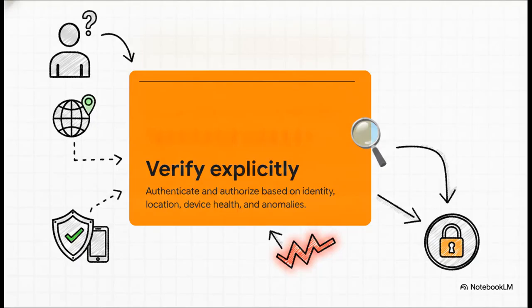So this brings us to the very first pillar of zero trust: verify explicitly. You simply cannot just accept a simple password anymore. That's old school. Security must evaluate the entire context of a request. Who is the user? Where are they located right now? Is their device healthy and compliant with our company policies? Are there any weird anomalies in this specific sign-in attempt? We are verifying based on all available data points every single time, no exceptions.